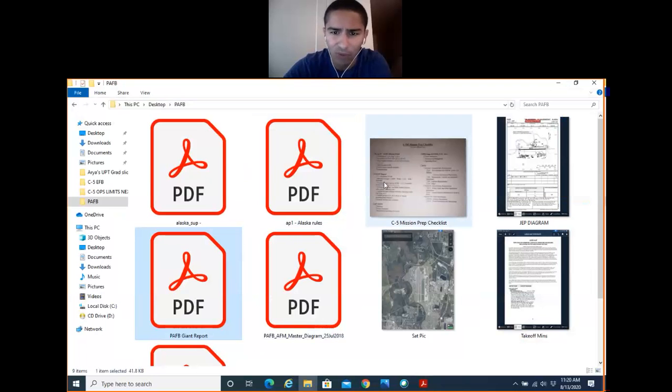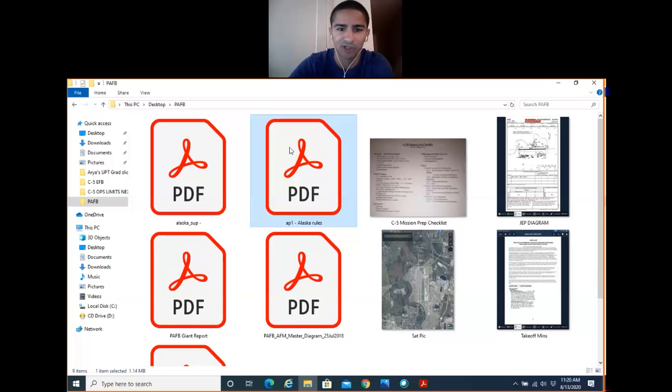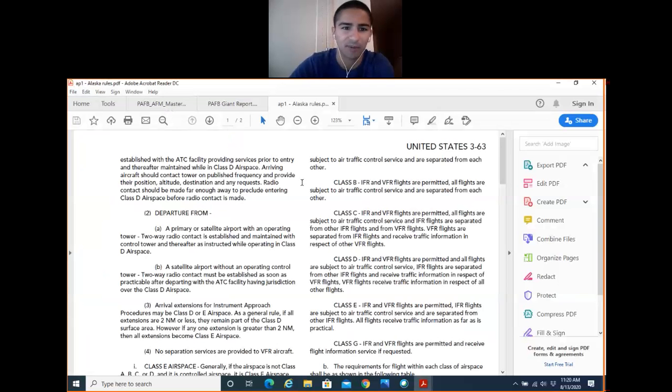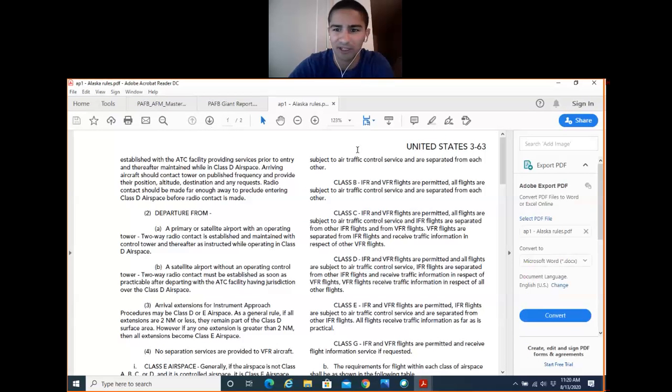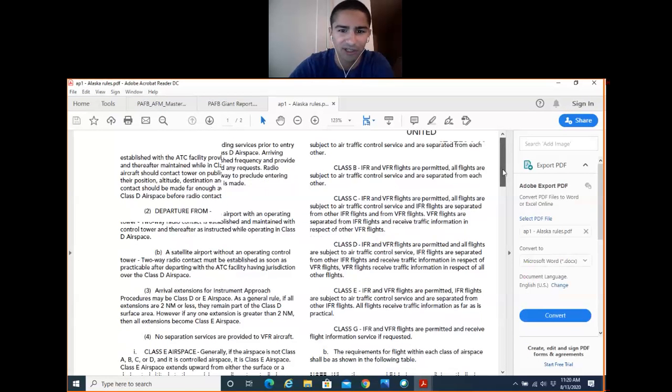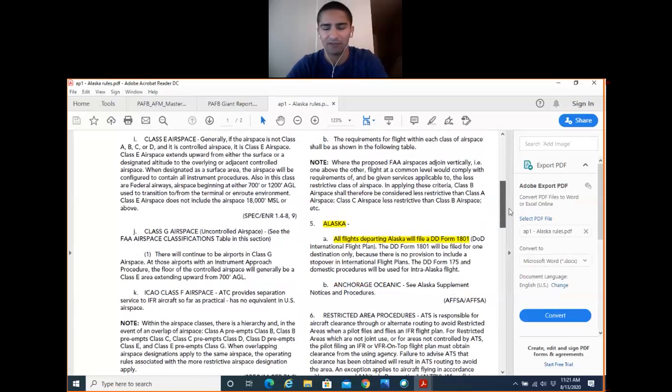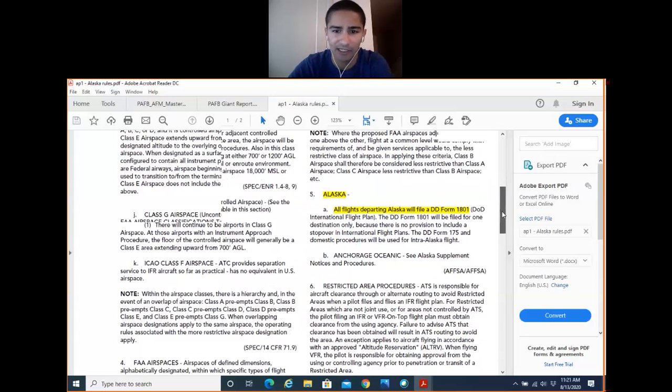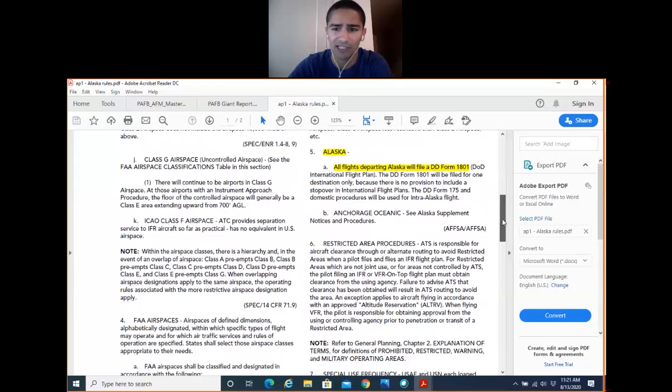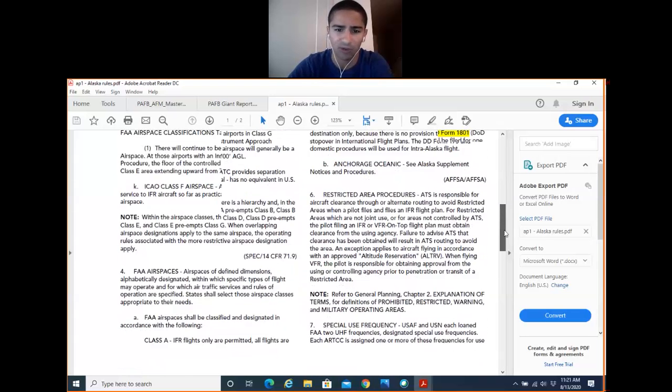After the giant report, say we look at the AP for the appropriate area of the world. For the 6-monthers coming out of pilot training, they're probably just used to living in the AP1, and you've got to remember that there's a whole world of pubs out there. But for Alaska here, AP1, again, we have the AP1 PDF pages snipped to just have the relevant pages, so it's really easy to read through and highlighted. So the AP1 for Alaska, all flights need an 1801.